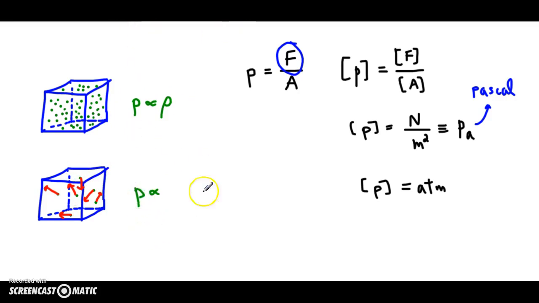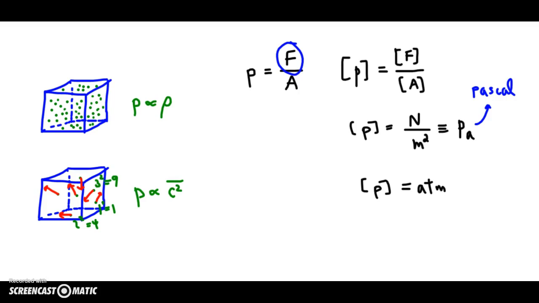Here's what pressure ends up being proportional to. The square of the molecular velocity, the average of that squared value. So if you take 1 and you square it, you get 1. If you take this one, which is 2, and you square it, you get 4. And then this one, which is 3, and you square it, you get 9, right? And you do this for all of them, and then you average all of the squared values together, 4, 1, 9, and so forth. That average value, the average speed squared, is proportional to the pressure.